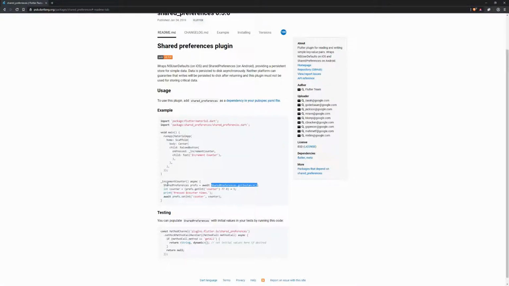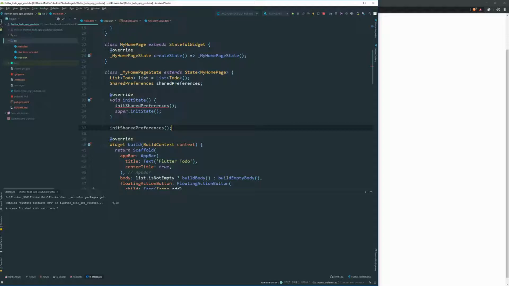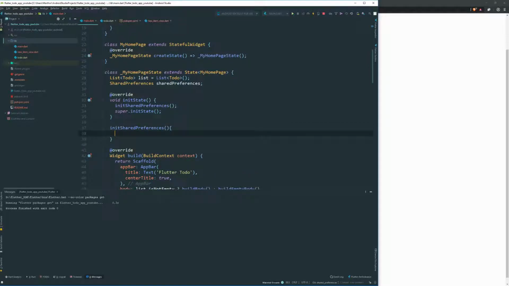We could copy paste here and this will be useful, but because I want to reuse the shared preferences in multiple places, I won't do exactly what they've done here, obviously, and this is a different example. So I'm going to create an initializer for our shared preferences. I'm going to do init shared preferences, which will be called here in our init state. And I'm going to put this method down here, which will do what we did before, saying shared preferences equals shared preferences dot get instance, and we are missing two things. One is an await, and then we'll need an async.